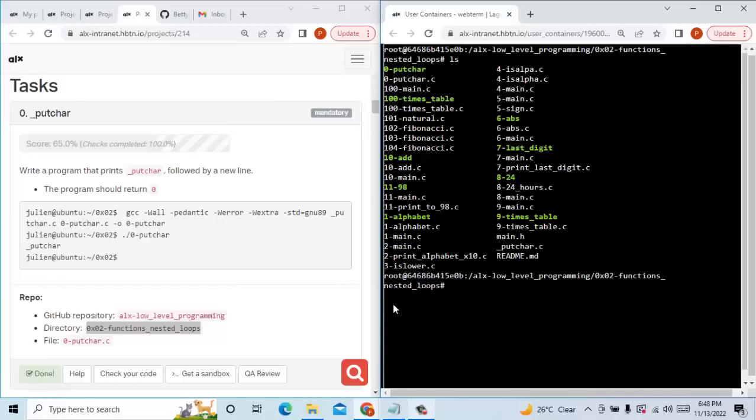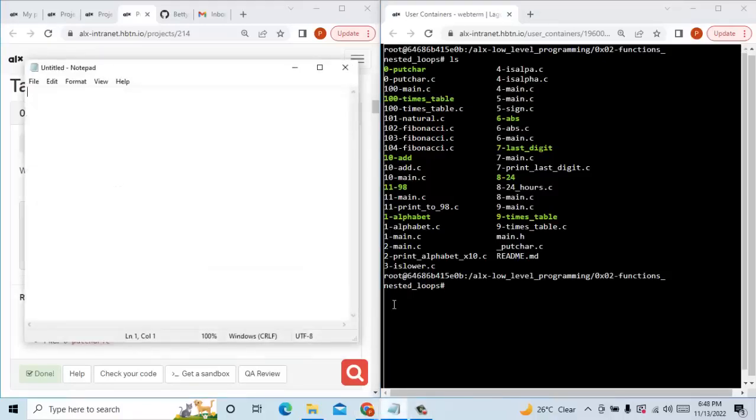Okay, now remember, the first thing you need to do, you have to create your readme. So in brief, what we've done so far is make sure you go through your resources, and then answer your quiz.